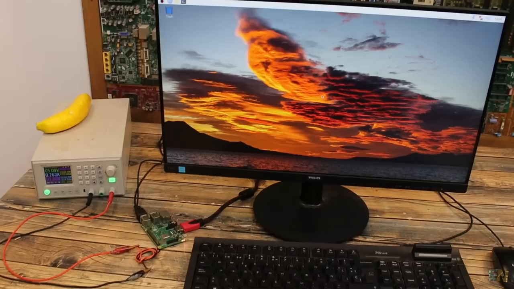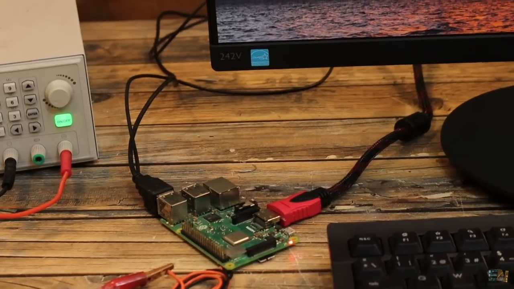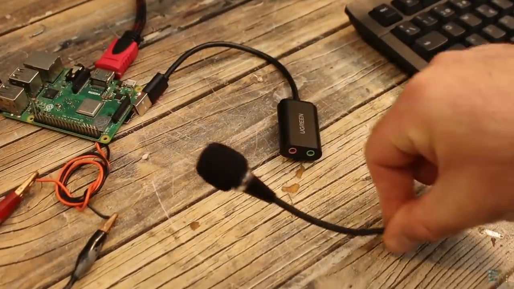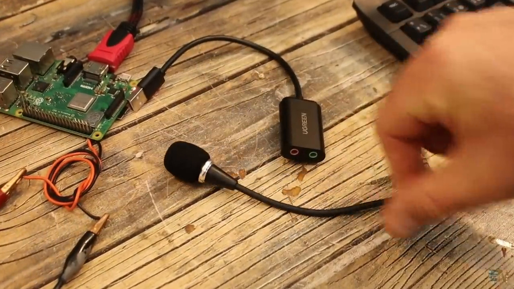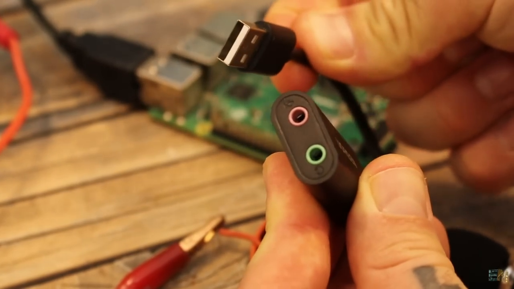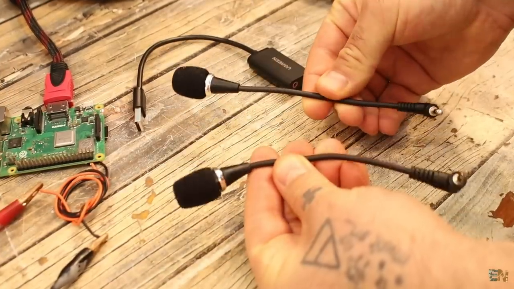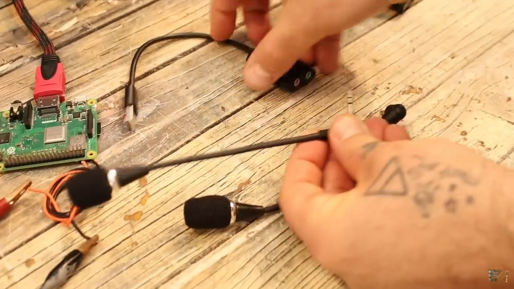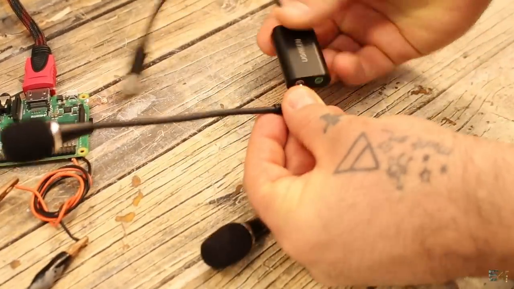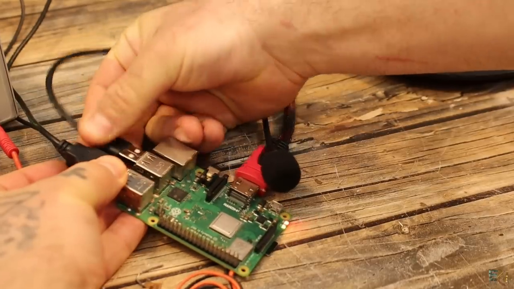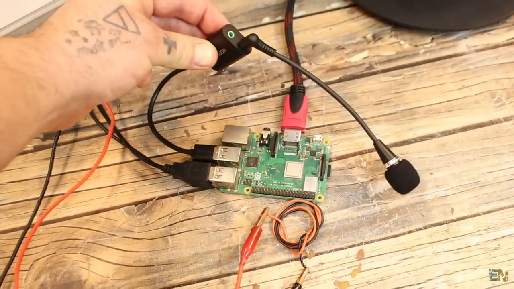The next step is to install all the needed hardware. And all we need is a USB sound card and a microphone. For the sound card, I will use this one that only cost me around $3. For the microphone, you can use any microphone, or even some headphones with an included microphone. In my case, I will use this one. So connect the sound card and check if it's working. You should see it on the audio devices.